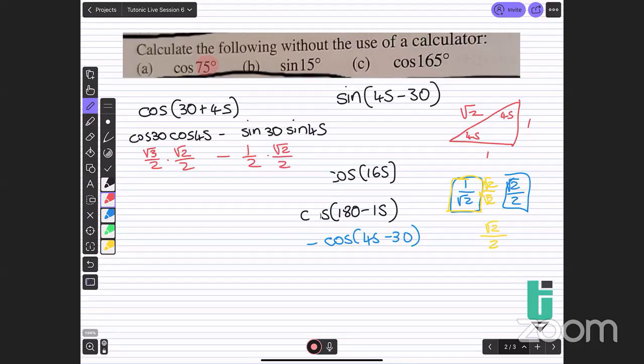Okay, and then, can we simplify this? We can take a common factor out. What's our common factor? Square root over 2. Okay, and then we leave square root 3 over 2 minus a half. And then you put that on the calculator. Cool, but they don't want a calculator, so they will know root 3 minus 1. No, they must just assume I'm smart like that.